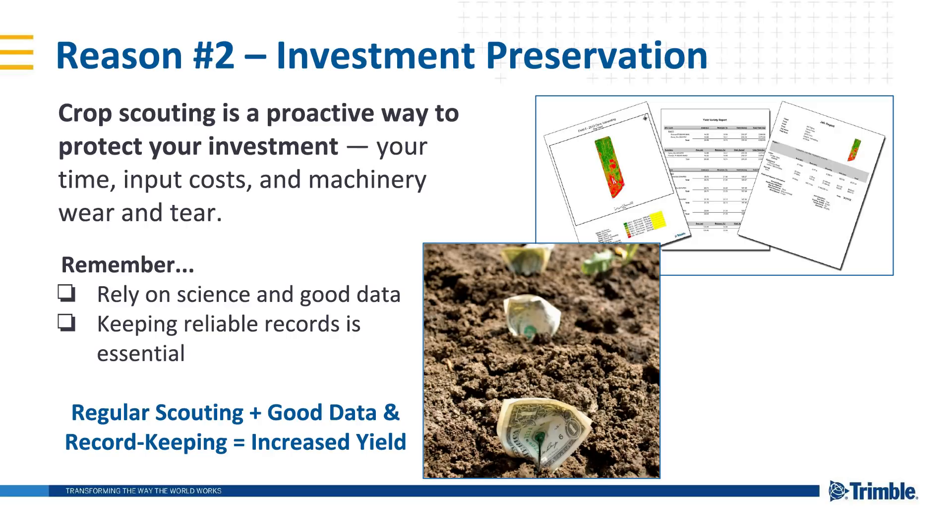The other reason it's important to track your data is that this is how you'll measure success. If at the end of the year you think you had a 45-bushel yield, but you know you had the potential for more because you had more moisture and a better plant stand than expected — and the problem was you didn't take action in season to add the extra fertilizer needed to capture that extra yield — pack that experience away for the next time you're in that situation.